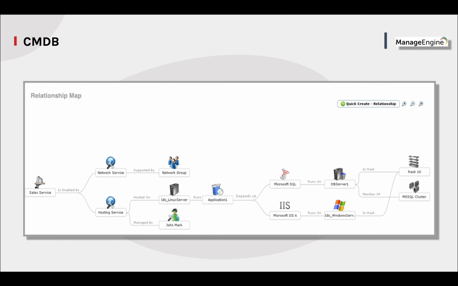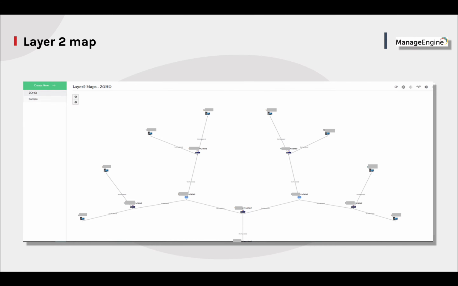And the next option is an automatic discovery. Op Manager allows you to discover layer 2 devices that are connected to your network and draws a visual representation of the same. This includes a detailed map of all the nodes, interconnected layers, and port-to-port connectivity in addition to the interfaces. Op Manager supports multiple discovery protocols that are implemented in your seeded router or an L3 switch. This will drastically reduce the time taken to discover the devices.